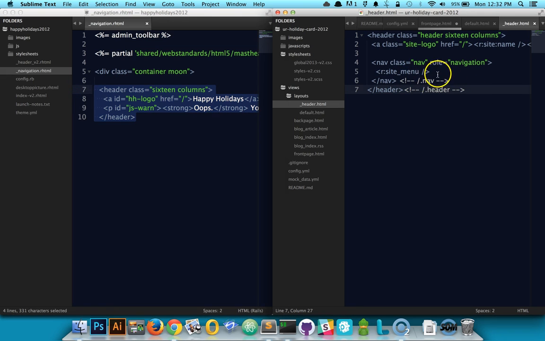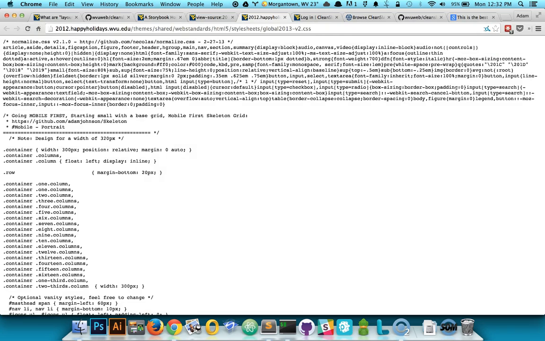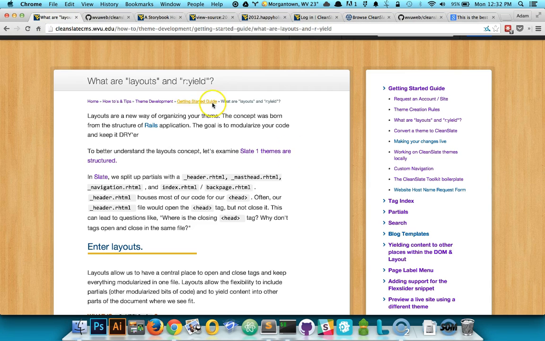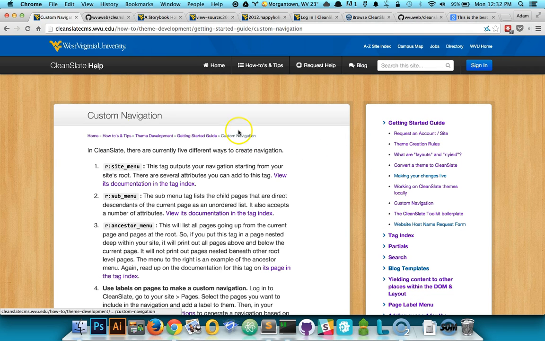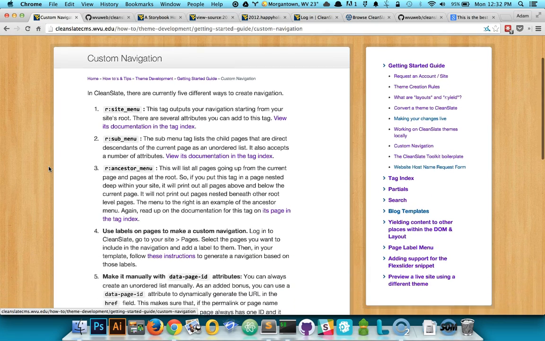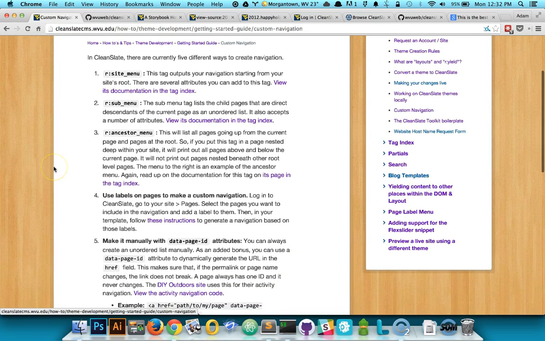Now you'll notice that there's a tag right here for navigation. This is a one-page site, so it doesn't have any other pages within it. But if you are looking to create navigation within CleanSlate, it's very easy. There are a number of ways to do that. There's a page called Custom Navigation on CleanSlate.cms, which details all the different types of navigation that you can make and how to make them.